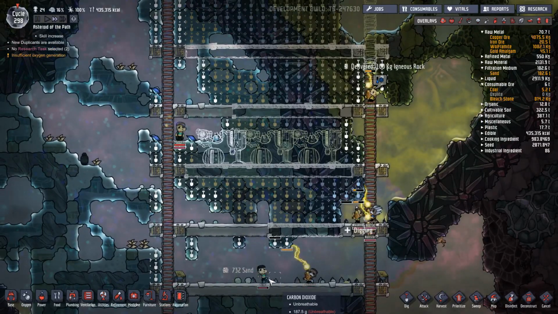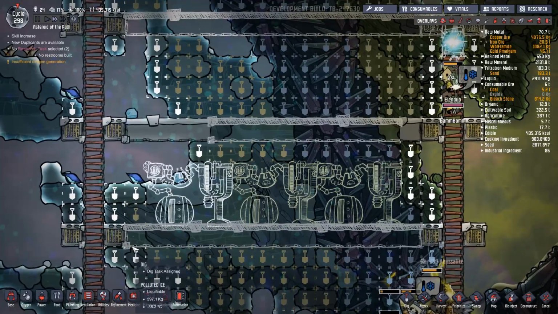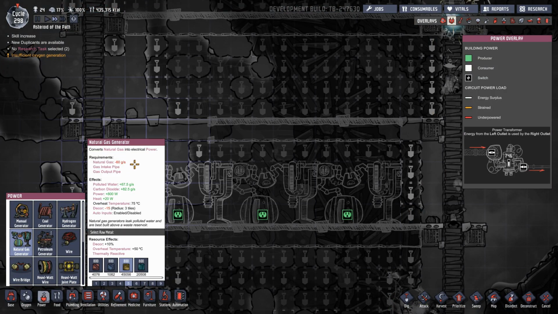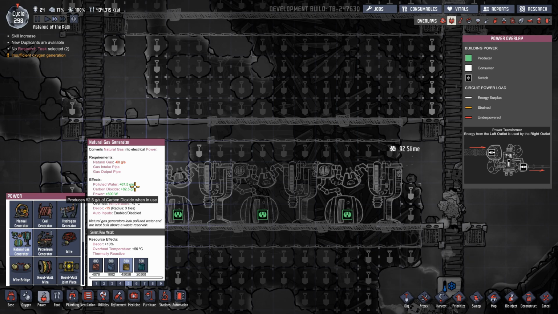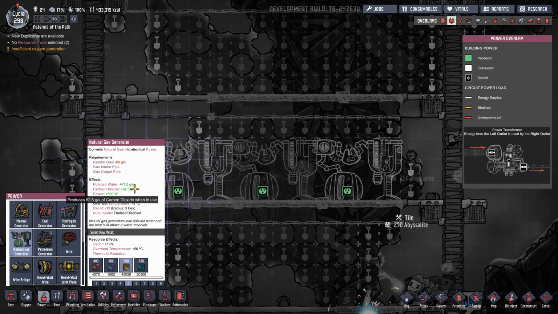All this snow that falls down. Okay, this is good. So let's have a look at the power generator. It takes natural gas in. It gives a lot of polluted water out. It gives some carbon dioxide. Carbon dioxide means it needs to be encapsulated, and the carbon dioxide needs to be turned into something else.